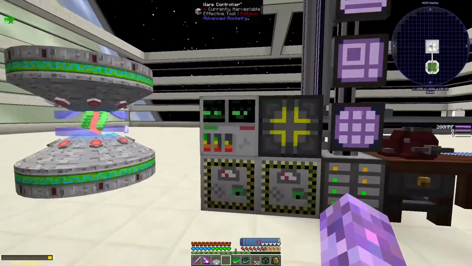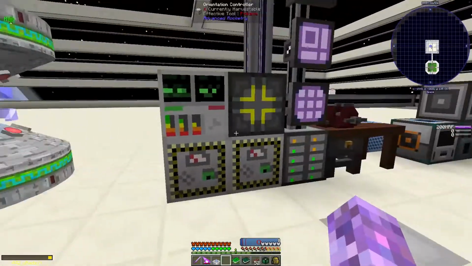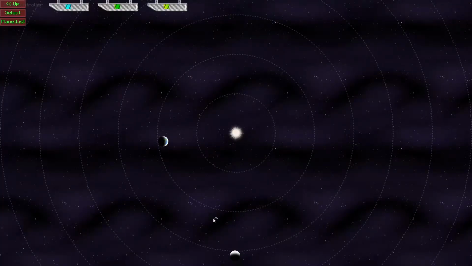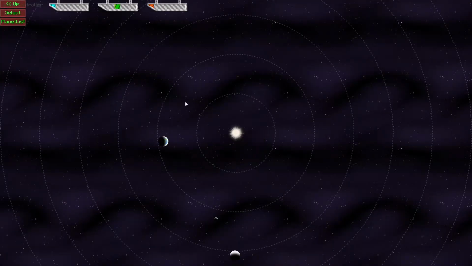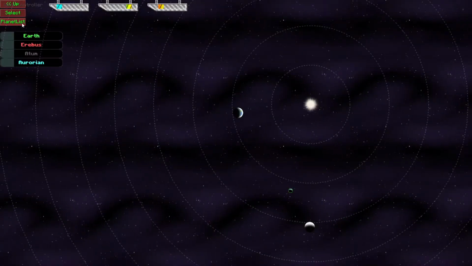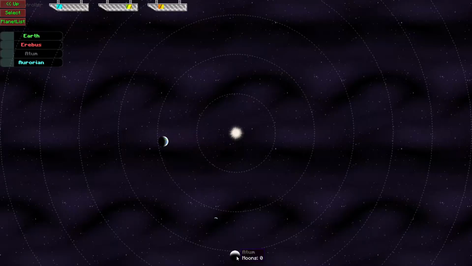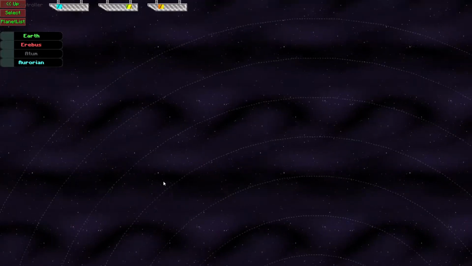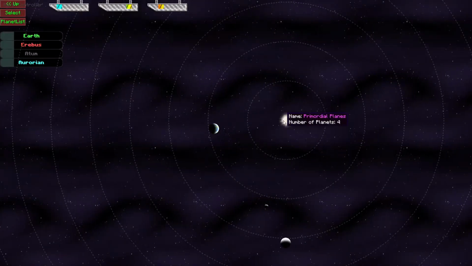This should be cool. Right, where do we want to stand? I don't know which direction this is going to go in. Maybe forwards? But let's go to the Erebus. Which kind of seems a little bit weird that you can't see it there. Erebus. Earth, Atom, Aurorian. I don't know where Erebus is.